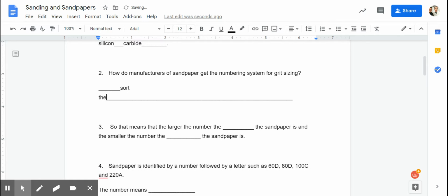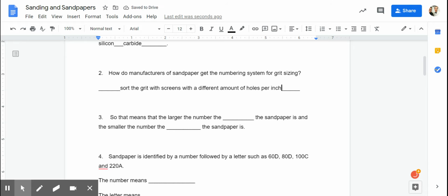Number two, how do manufacturers of sandpaper get the numbering system for the grit sizing? It's how they sort the grit with screens with a different amount of holes per inch officially. So the grit sizing is based off of sifting through the screens, a higher grit will have more holes per inch, so there will be very, very small holes, only letting in very small particles. A low number will have very few holes, allowing in bigger, almost rocky pieces.